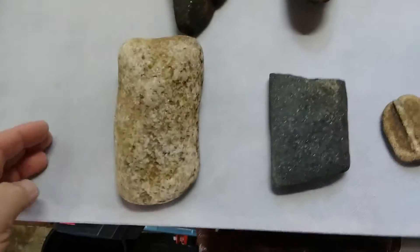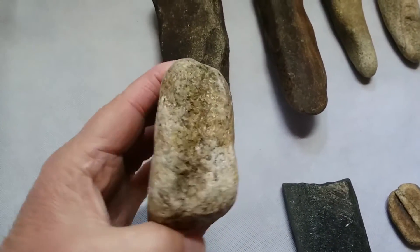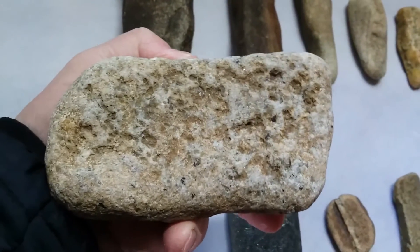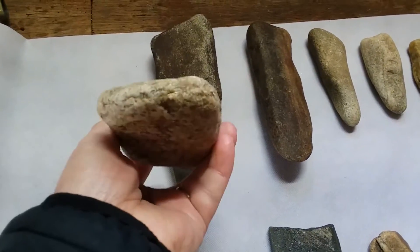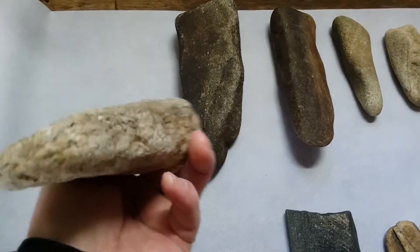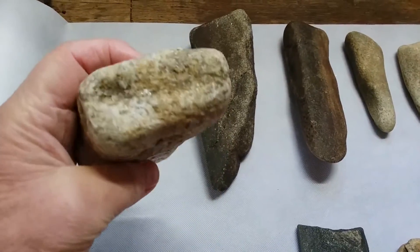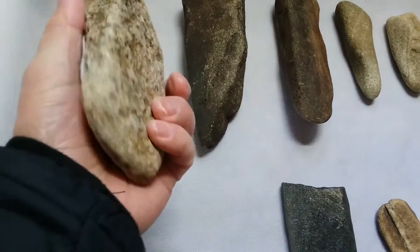This is a celt or axe head here — a really old piece, I think. It's made out of granite and it's got a lot of pecking marks on it as you can see. This thing was really worked down — I think it was used a lot. There's the striking edge right there. A celt — the technical word would be celt. It's not made out of hematite where you can really get a nice edge; it's granite, relatively soft, so the edge isn't as sharp.